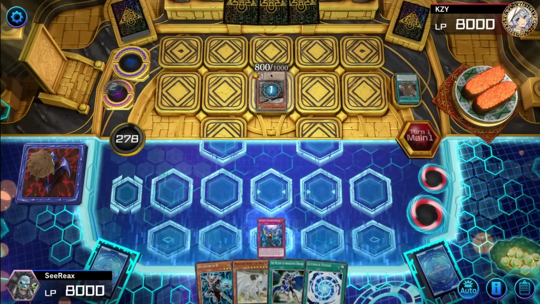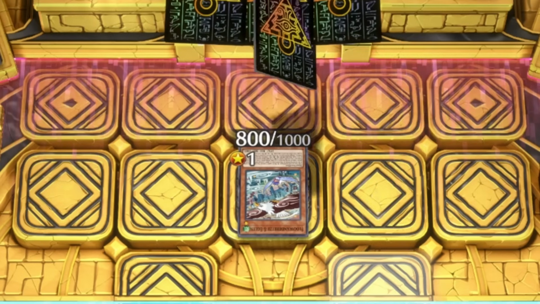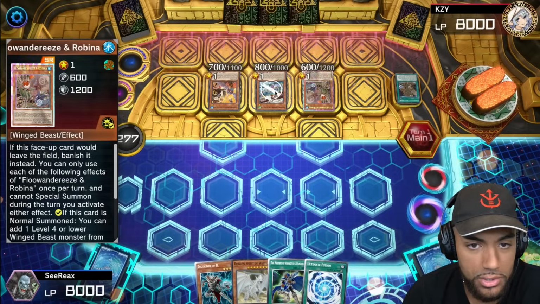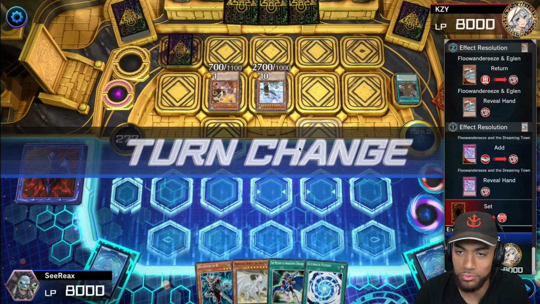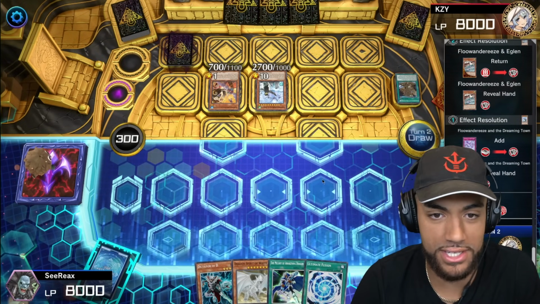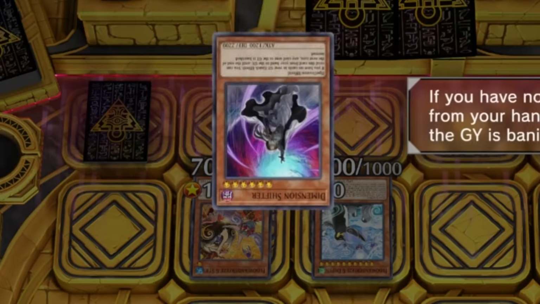I'm gonna say no to that with a little Infinite Impermanence. The answer is no. How'd you do that? Wait, well, I understand this one, but how did you? I don't understand, but what I do know is I need to just get rid of this opponent as soon as humanly possible.